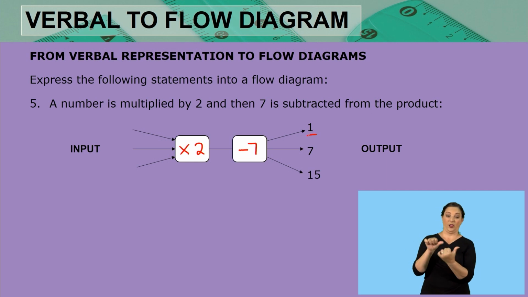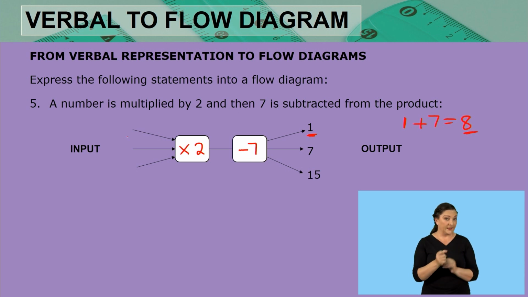So we are going to take the answer there and say, okay, from 1, we know that the action taken before we had our answer 1 is that 7 was subtracted. So we are going to now add the 7. When we take 1 and add the 7, that gives us an 8. From this 8, we know that before we had the 8, a number was multiplied by 2. So what number was multiplied by 2 and then the answer was 8? If you are thinking of 4, then you are absolutely correct.